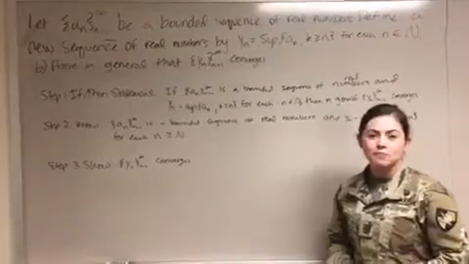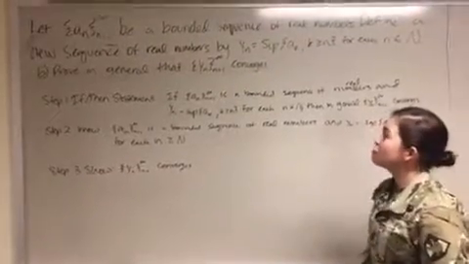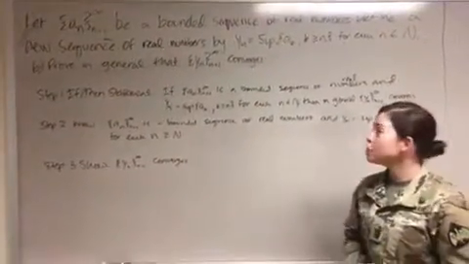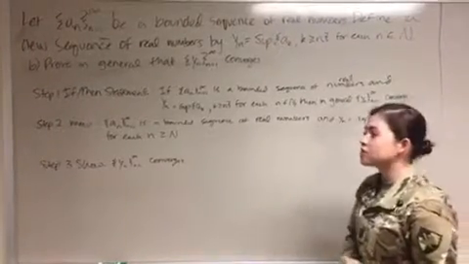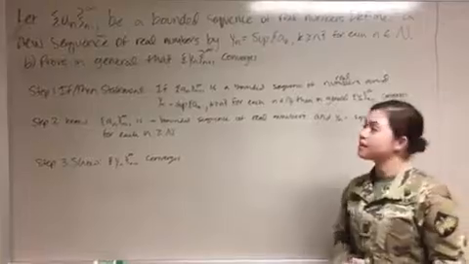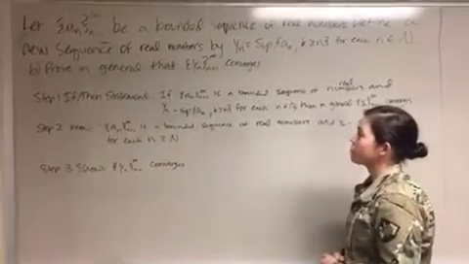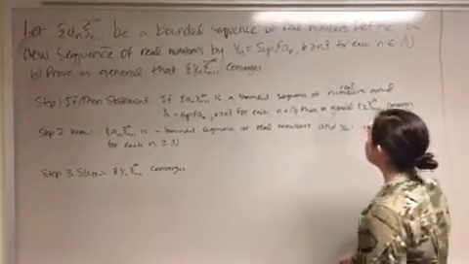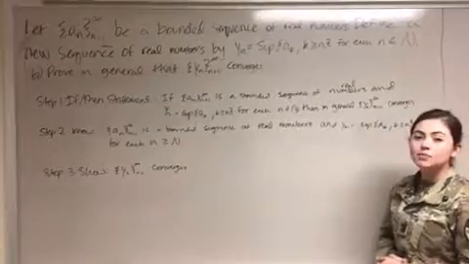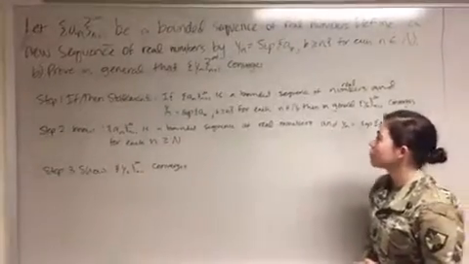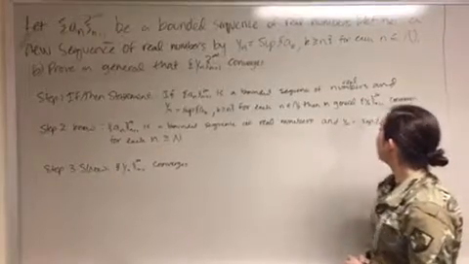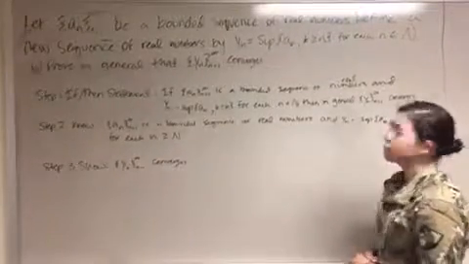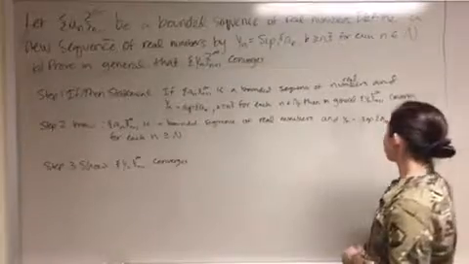So the second problem for this WPR is proving in general that y sub n, n equals 1 to infinity, converges. To go through the proofing guide, our first step is to put this problem into an if-then statement. If a sub n, where n equals 1 to infinity, is a bounded sequence of real numbers, and y sub n is the sup of a sub k, for k greater than or equal to n for each n within big N, then in general, y sub n from n equals 1 to infinity converges.